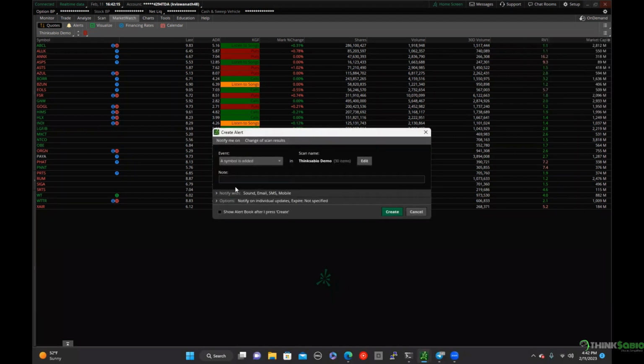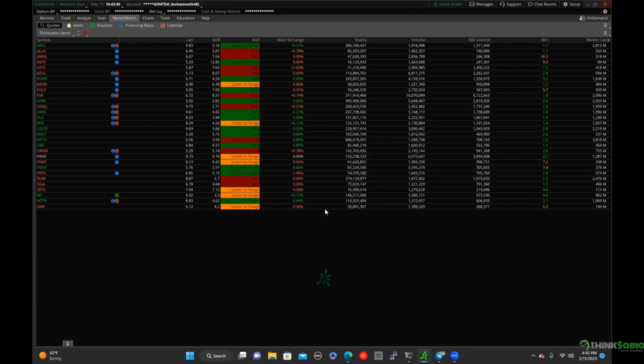Click that, and then I'm not going to click this, but you have to check email or SMS or sound, whatever notification mechanism you want. I'm not going to click here because it's going to reveal some of my information, but you can create this alert, and you can say whatever the name is for this, right? And then you can click create.